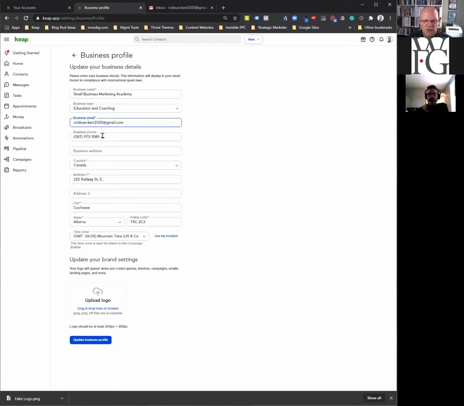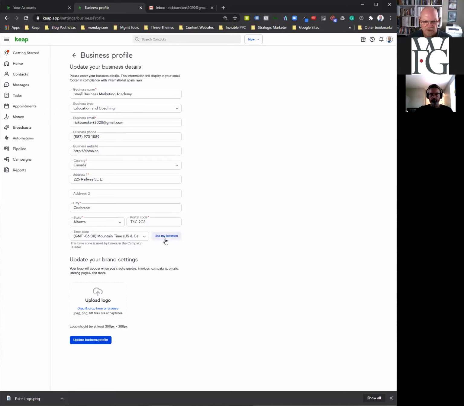Business phone number, this would be the one that you would use the majority of the time. And this may not always be the most common one that you're going to be using, but you should put your cell number in there for now, and we'll get onto that a little later, because we are going to add a business number, which is going to allow you to send text messages in and out of the system without using your actual personal phone. So we're going to do that. Again, business site, if you want to put it in there, would go there. Country and your address and everything else.